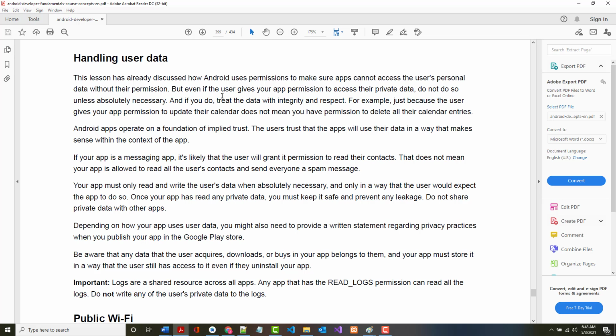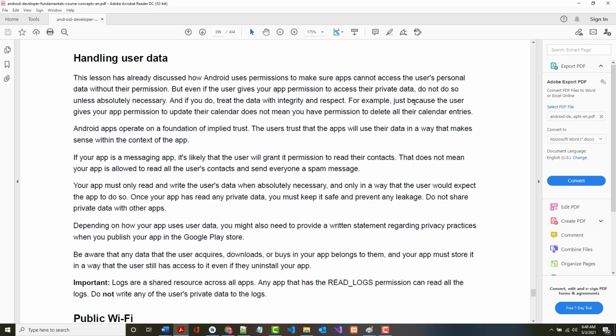All right. So as mentioned, the lesson here has already discussed how Android uses permissions. But even if the user gives your app permission, it says don't do it unless you absolutely need to. You don't want to do anything that's going to affect their data in a negative way. I mean, think about the ramifications, because if you do that, sooner or later somebody is going to put out a review of your app, and if that's what they put down, that very well could keep other people from wanting to download it.